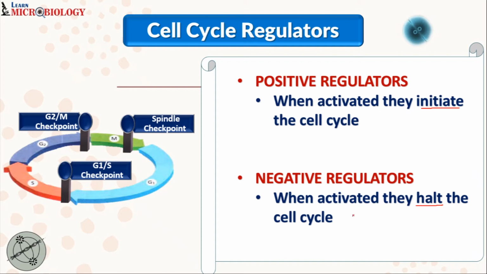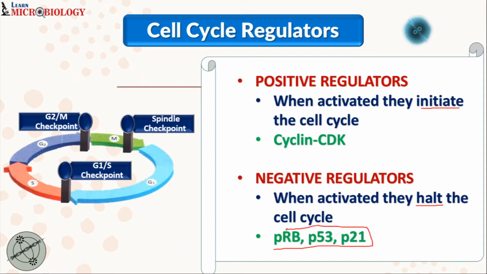So we have learnt about an important positive regulator that are cyclin CDK complexes. Yes students, we learned that when cyclin CDK molecules combine together and they get activated by phosphorylation, they allow the cell to progress from one phase to the next phase. Now, what are these negative regulators? The examples of it are protein RB, we have P53 and we have P21. So, in this video, we are going to study the three important negative regulators that is having the function to halt or to block the cell cycle.